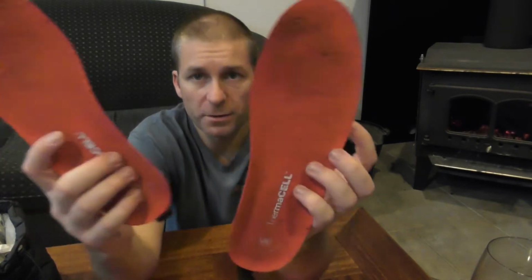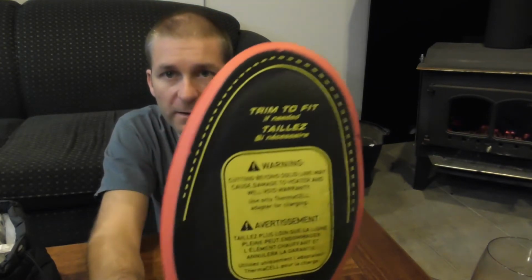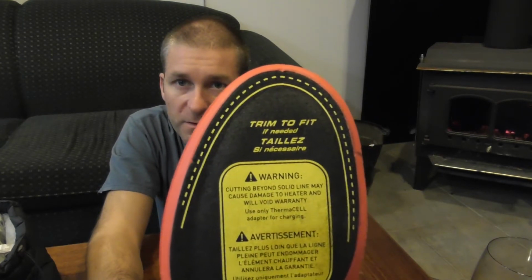The intent of these is to turn them on when your feet get cold, remove the chill from your feet, get them to a comfortable warmth or temperature, and then shut the heat off again. You can see these can be trimmed to fit. So you can see the dotted line, that's the safe zone.